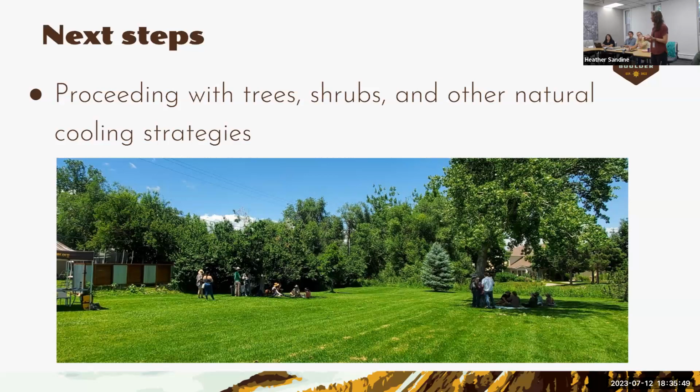And with trees, it's a 30-year investment before you even have some canopy you can work with. So shrubs might be an option, or maybe something like trellises with plants growing over them. So you increase biodiversity, but also immediately have a shaded structure. I put up a picture on this slide because I think it's really fun. We had a workshop two Saturdays ago, and we were out in a park and it was hot. This is like noon. And so we set up pizza under one tree, we had a tent, and then we had people hanging out under another.